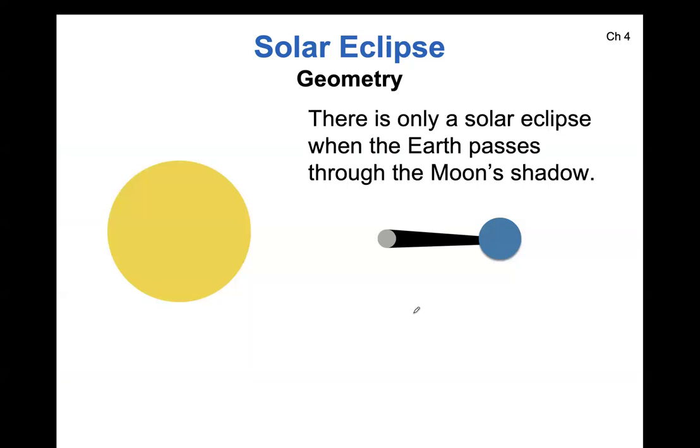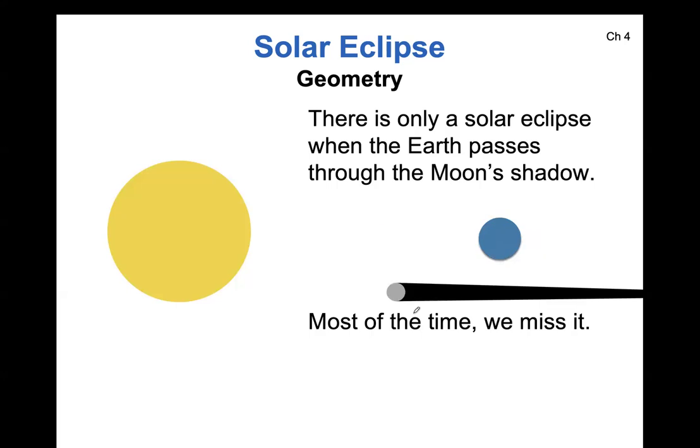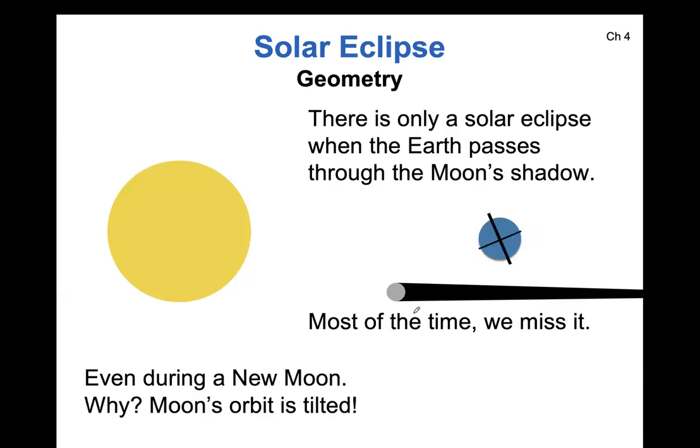In order for a solar eclipse to happen, Earth has to pass through the moon's shadow. But I said that doesn't happen with every new moon. Well, why not? Because most of the time we miss it. And the reason we miss it is because of the small tilt of the moon's orbit relative to our orbit around the sun. And it's small. Here this would be a direct hit. But just the fact that it's tilted is enough. The tilt of the moon's orbit is 5 degrees relative to the ecliptic plane.